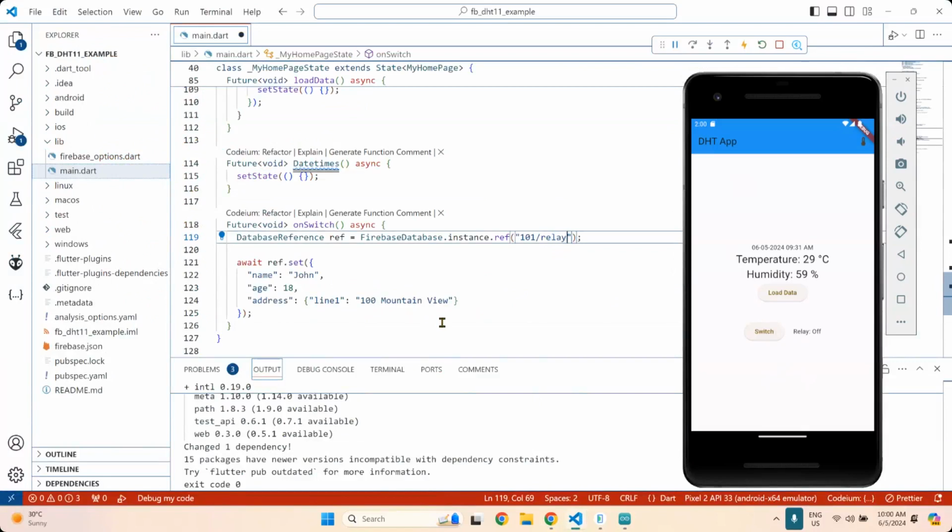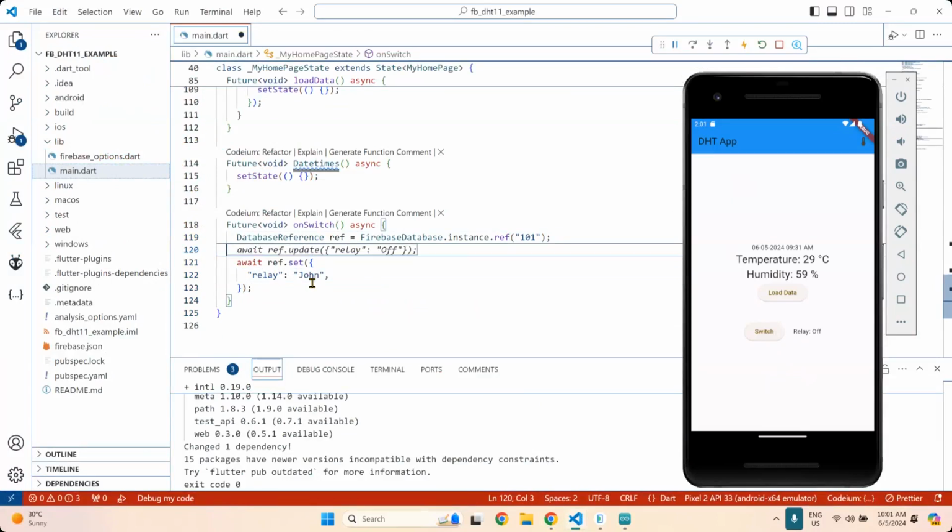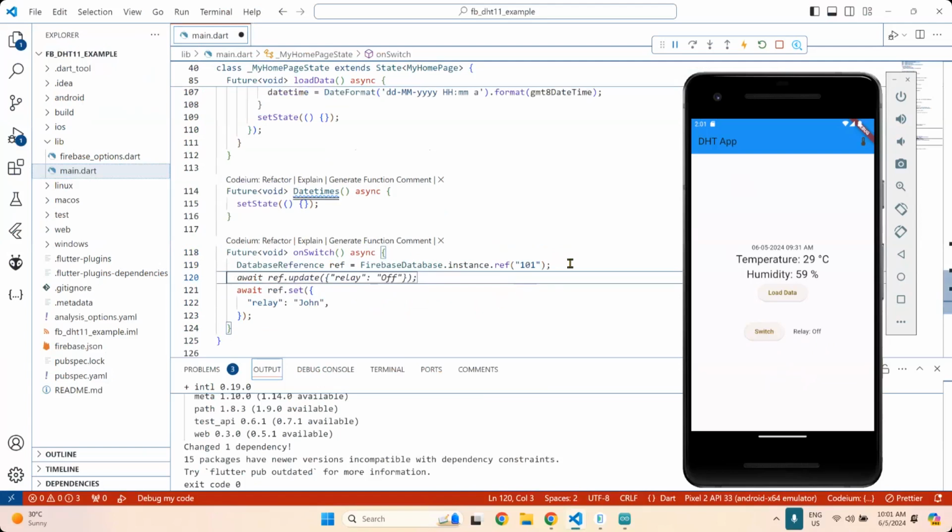101 only, because we already have the path, so we want to update this one. So we put a relay here, and our relay here will be based on data. So I'm going to remove those. But I need to get the current switch status, because the switch status at the moment is off.